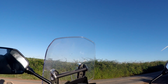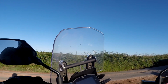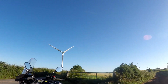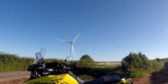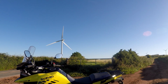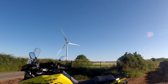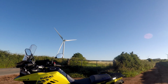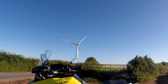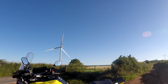I was talking to Lel Paver yesterday, and we were saying how the Africa Twin has got buttons galore and is very difficult to figure out, whereas this is pretty intuitive. I can't think there's anything much else to say really, other than well done Suzuki. It's clear that Suzuki don't have the development costs or budget or the appetite like some of the other manufacturers do. They really could do with a new engine. This is the same one that's been in the TL1000 back in 1995 when that came out. So really we've got a 25-year-old engine, but actually that doesn't matter because it's still a really nice engine. You just kind of think, at some point something's got to give and something new's got to come along.